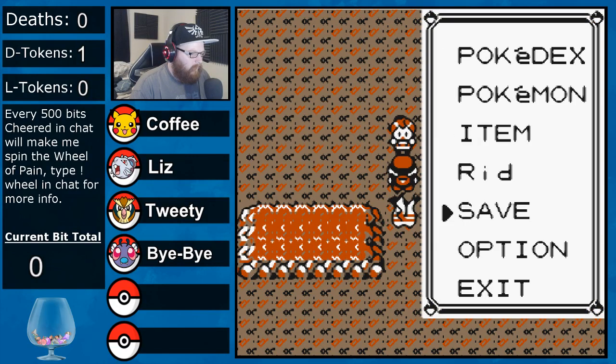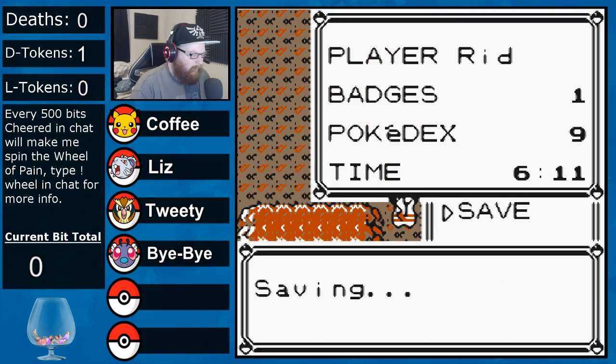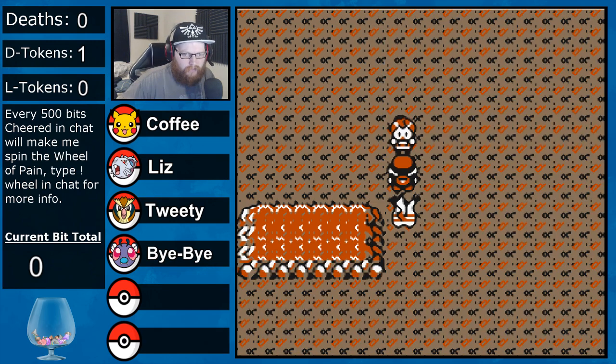Alright, before we continue, I'm going to save because we've not actually done that yet. Would be a good idea. Before we continue, I'm going to take a break to go to the bathroom. I will pause the wild encounter thing. It's currently at 6 minutes 15 seconds. We still have that much time left, but I'll pause it while I'm away because obviously that would be kind of lame if I didn't. But yeah, I'm going to take a break to use the bathroom. So I will be back in a little bit, guys.